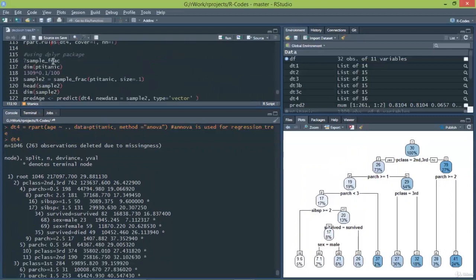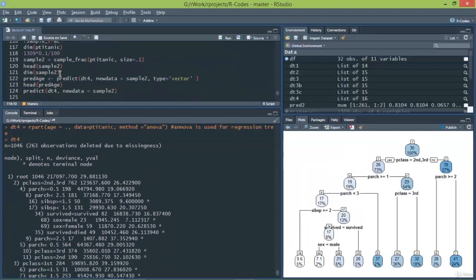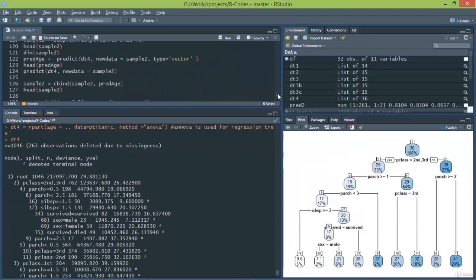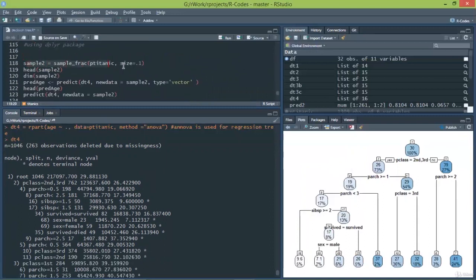Next, we are taking a sample out of our data set, similar to what we used earlier, by using sample_frac, sample fraction. This is the function that we are using to create the sample data. Earlier we used sample_n, which means only the number you have specified.